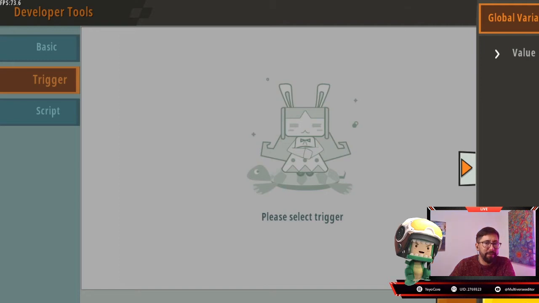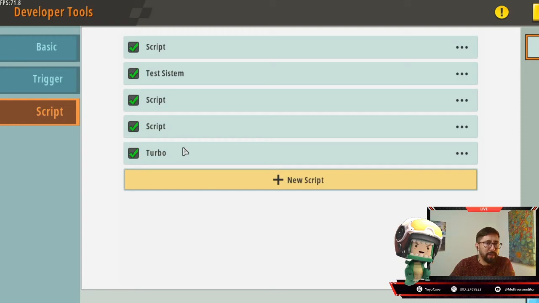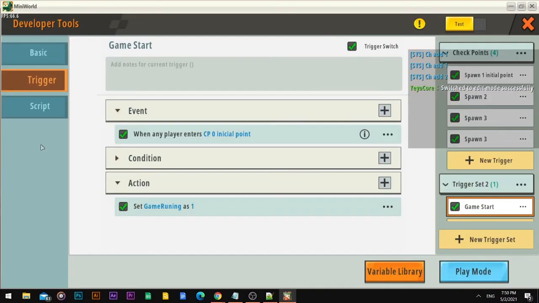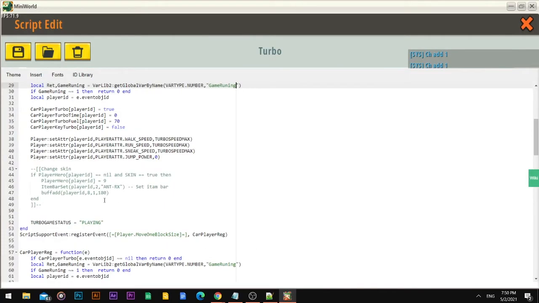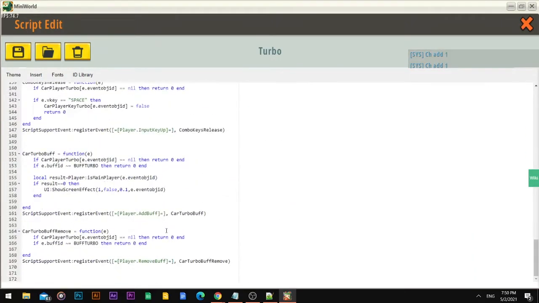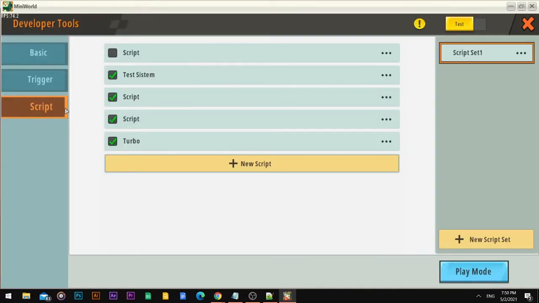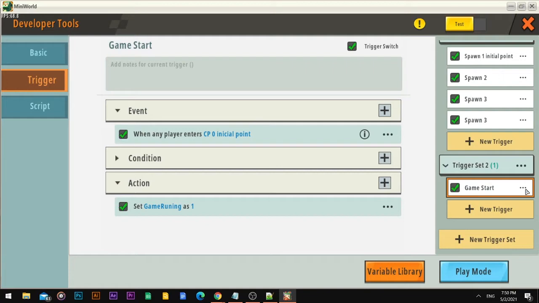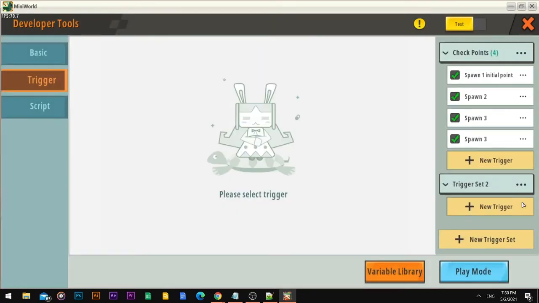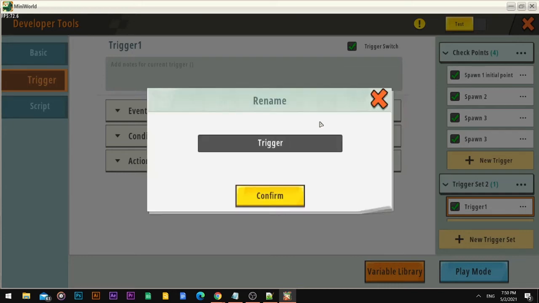Once you have saved that specific variable, we are going to switch back to the turbo system. What we did was just access the script section, and we just imported this system. Okay, guys? So we import the turbo system, we copy and paste, that's it. To start the system, what we did was just go here to the trigger section, and we create a new trigger. I'm going to create it again, okay? So we add the new trigger, we rename it as starting game.